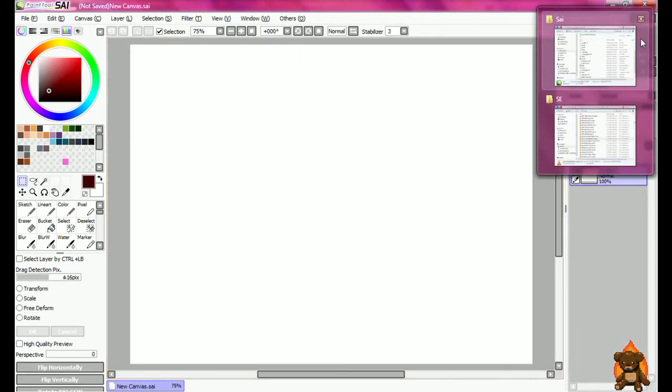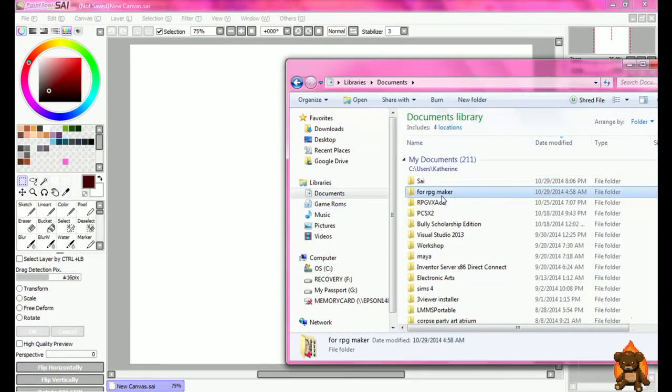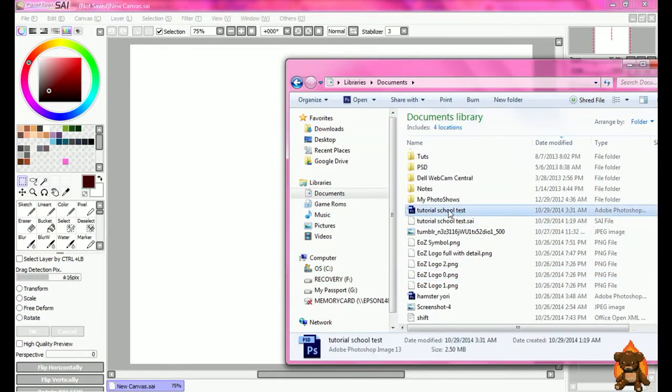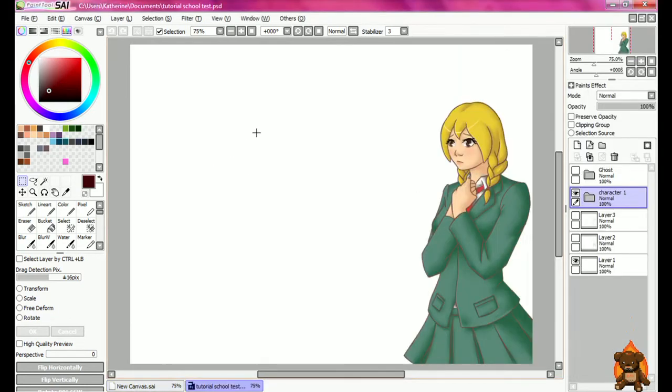And let's see. I'm just going to open up something I've already got done. Oh wait, no, it wasn't here. And what's nice is, Psy will save in Photoshop files as well. And I've just been drawing it more because it's more responsive to pen pressure. And I don't have to fight it as much as Photoshop. With this, you can get a good scale of how big you want your sprite to be. You can draw it a little bigger, you can draw it a little smaller. You can get it to whatever size you need.